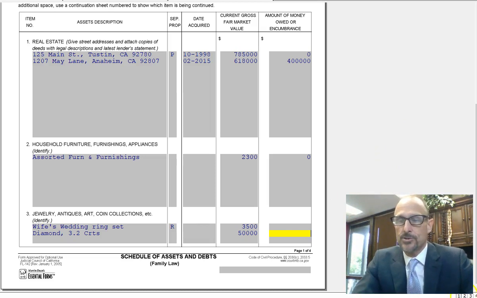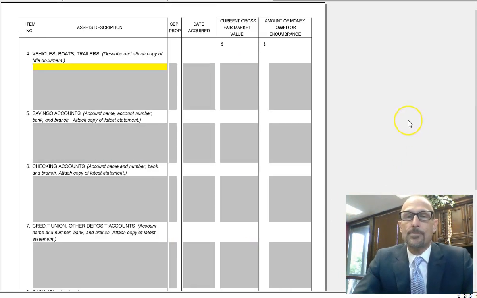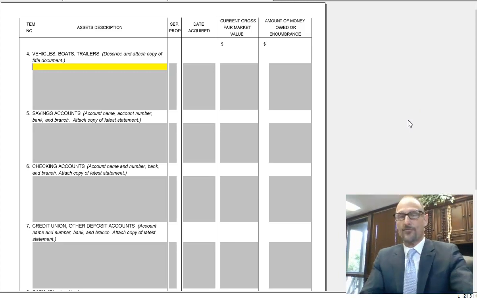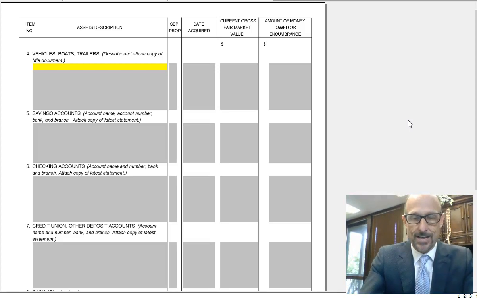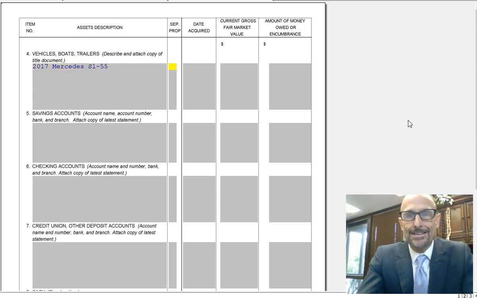All right, so let's move on to page 2. At the top of page 2 is vehicles. Pretty straightforward. This is any vehicle, trailer, boat, and so on. So let's say you've got a 2017 Mercedes SL55. And let's say that it's community property.